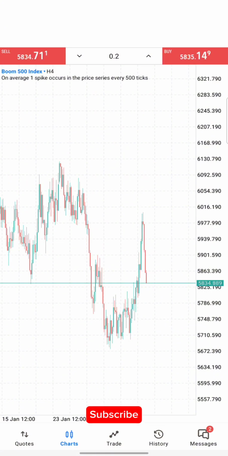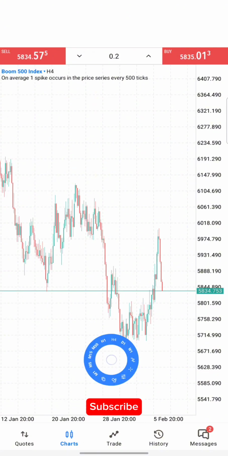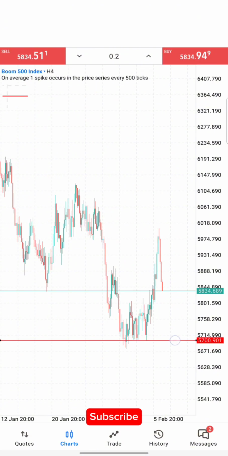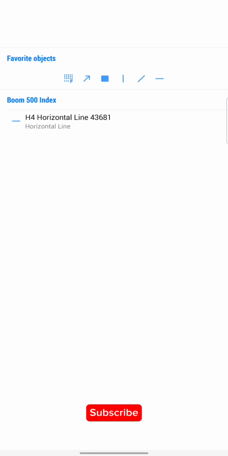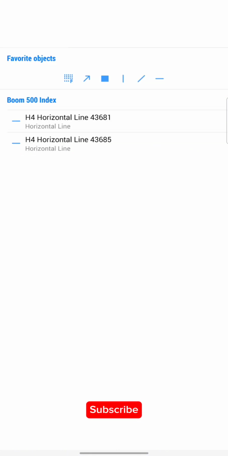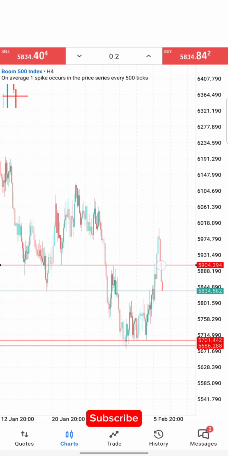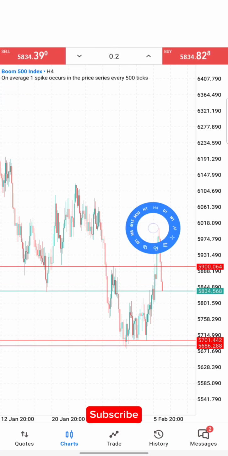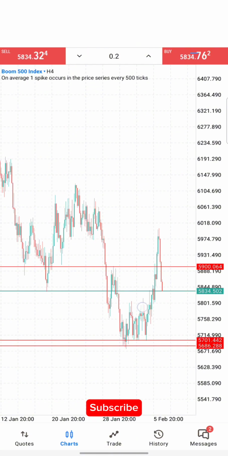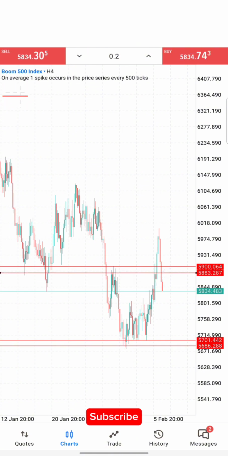So usually as a day trader, I will normally start from the H4 time frame, where I look out for where the market is heading. And how can you determine that? It's by drawing zones. And when we say zones, it's not just a single line. You draw it in terms of a region, more like a zone where the market has respected in the past. And mind you, Deriv tends to offer you plenty of zones, more than enough.